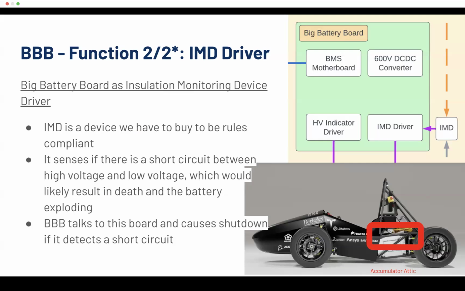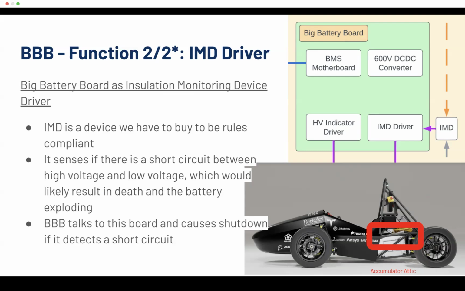Because if you're working on the car, that's low voltage ground. Then let's say you reach over and touch something on the accumulator, and something in the accumulator got shorted to high voltage plus, and you were like, oh, let's just make everything the same ground. You've just completed a circuit between high voltage minus, if you made that the same as low voltage ground, and high voltage plus, and now you have a circuit that goes between your arms, so it goes through your heart, and that's not good. Any amount of current through the heart is bad enough, and you can cause significant issues.